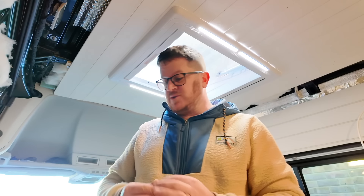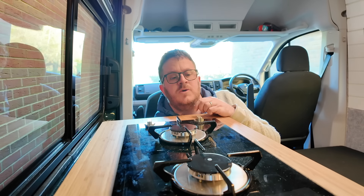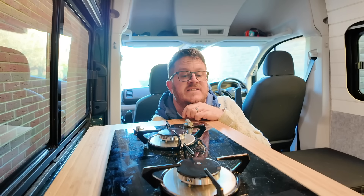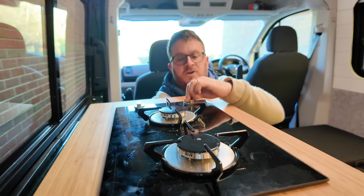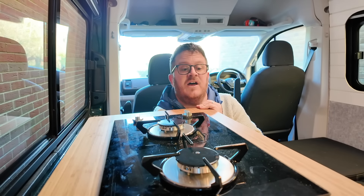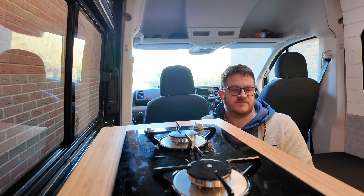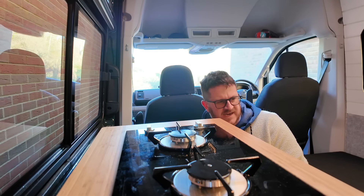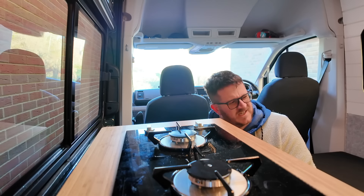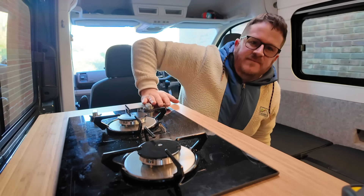I've just cut down the fixings for the hob — they were too long. I'm screwing them in underneath and putting a wider cable into the bottom as well, which will eventually be attached to something giving us a 12-volt igniter, so when you push it down and turn the hob on it will actually light the gas. What was nice is that 8mm gas pipe fittings are fairly common so I could get everything from Screwfix — unlike 12mm water fittings which you have to order online. I've also started doing a few bits with the actual water supply this morning, but I need to wait for more deliveries — a few more isolators and things. The hob is now mounted back in, which is good.